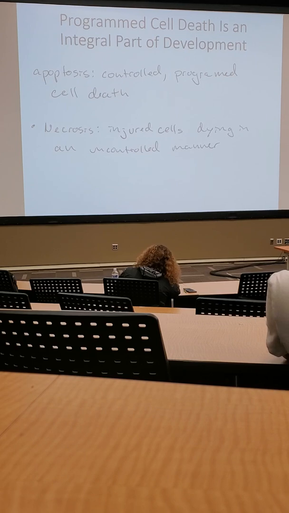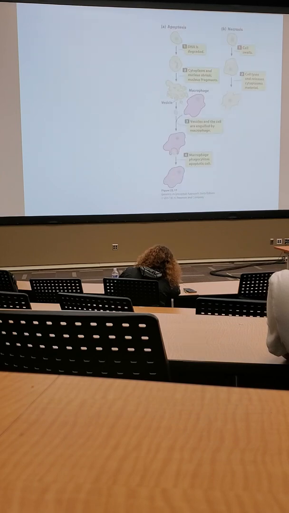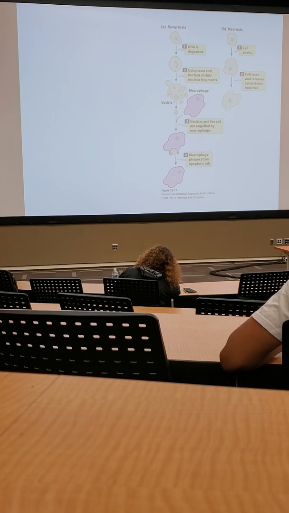So we're not going to talk about all of this. We're going to talk a little bit about the regulation of apoptosis and a couple examples for development, and then a couple examples for disease, because that translates to cancer, which we'll do on people. This is the figure in your book that's trying to compare and contrast programmed cell death and uncontrolled cell death by necrosis. The big take-home point here is that they're distinct at several levels.